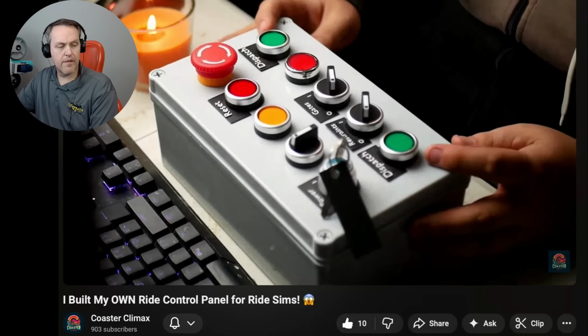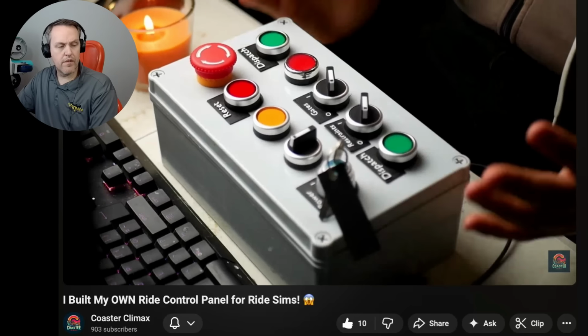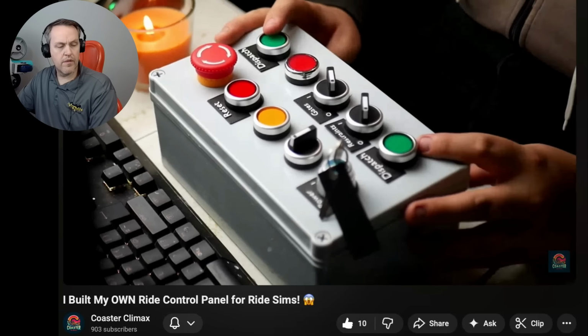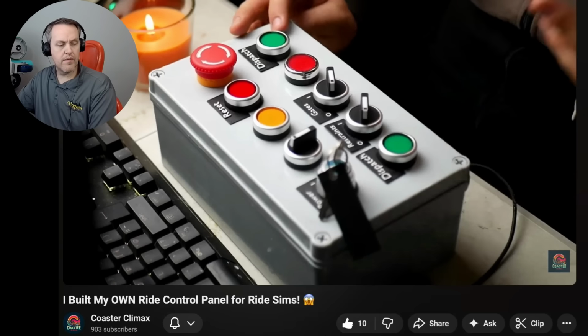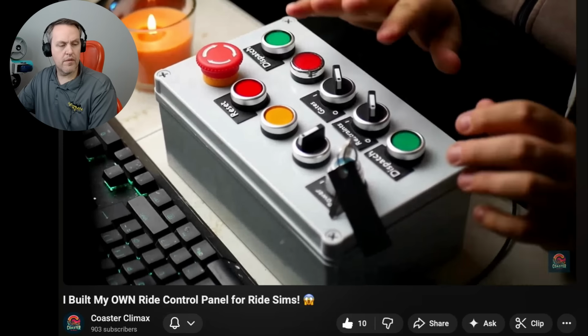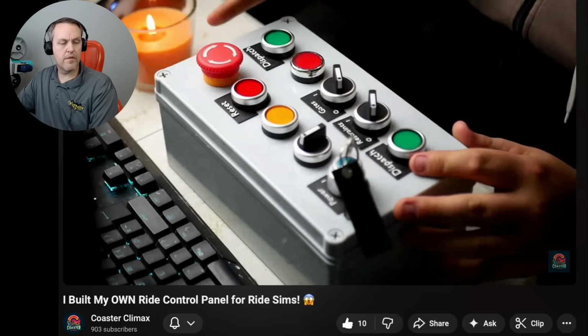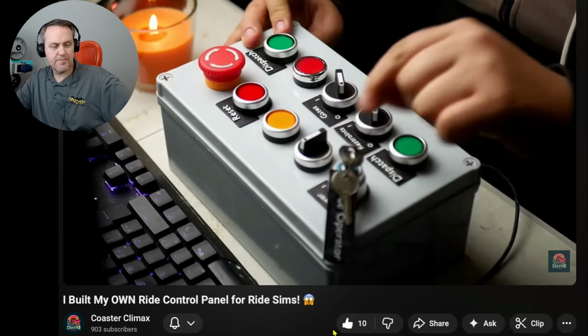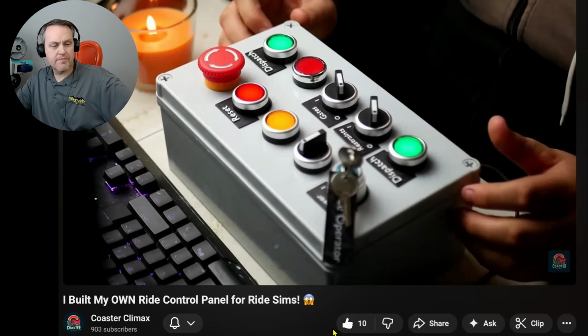So to start off using this panel, it's very easy. As you can see, it isn't quite finished yet. Not all of the labels are done, they are currently being made, but as soon as they are on the panel, this panel will be sent off. With the ones that are labelled, we've got the dispatches labelled, the restraints, gates, and the power key and reset labelled. So to start off with the panel, you take your key, you pop it in the slot and give it a twist. And as you can see, it all lights up.